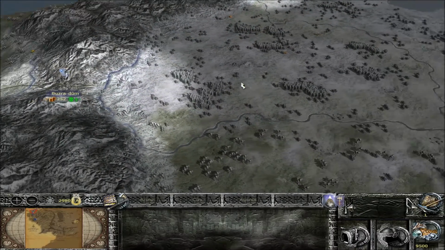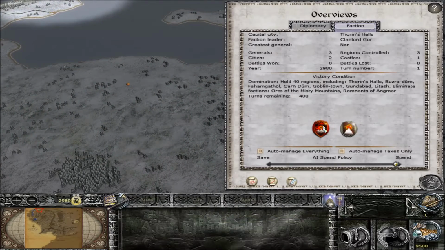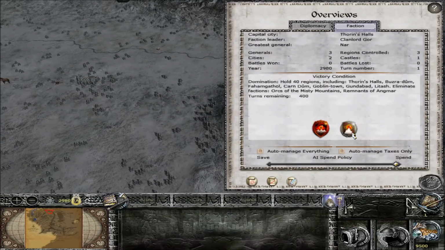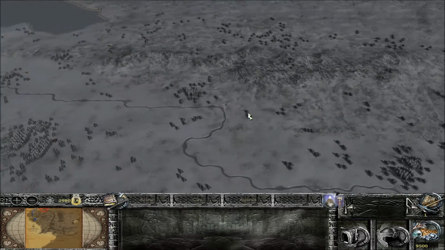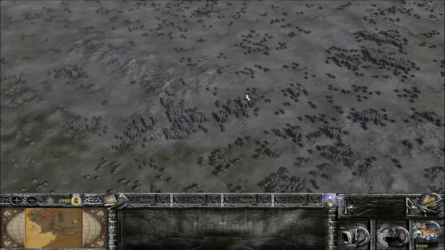In terms of enemies nearby, they're very easy enemies, which are only the remnants of Angmar. There are very far away foes, such as the orcs of the Misty Mountains, but overall, in terms of conquest, just go over the mountains and crush all opposition.